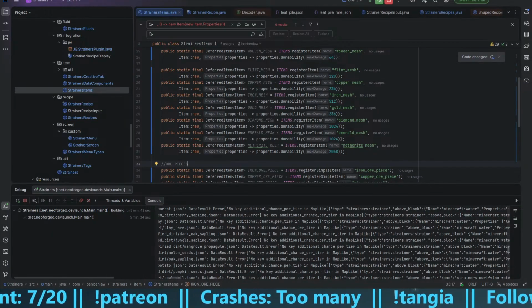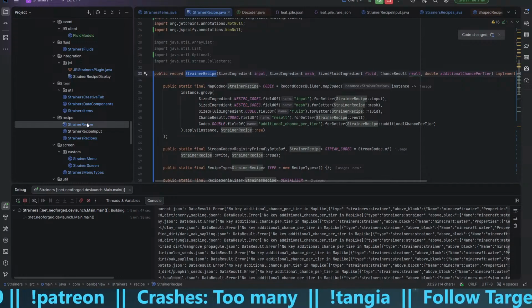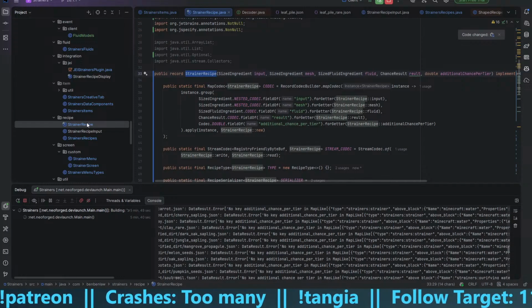Okay, so then we want to actually like... See, this is where it's going to get complicated.